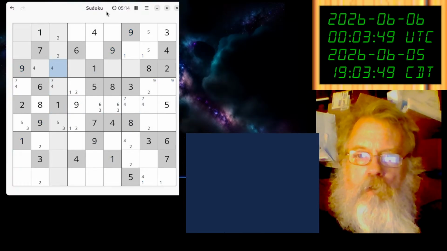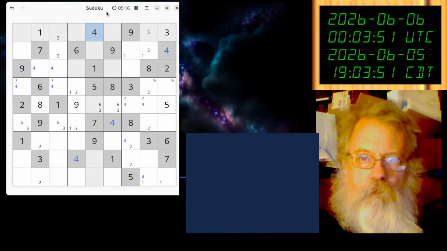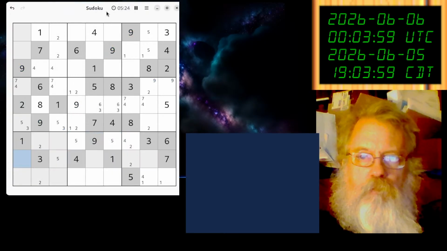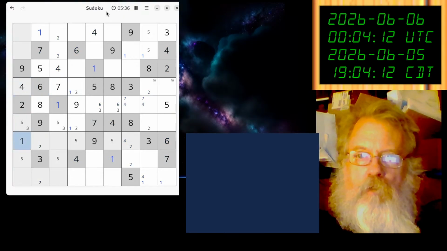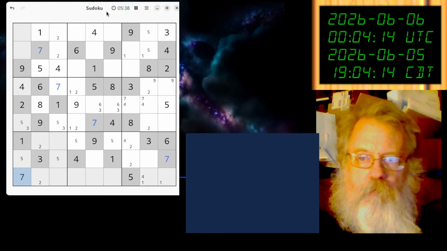All right. I've got 3 possibilities for a 5 here. 2 possibilities here, though, with 2 possibilities here as a result. 2 possibilities there. That makes this into a 5. This becomes a 4. That means this is a 7. This is a 4. And one of these 2, this one is a 7. We get a 5-3 pair here.